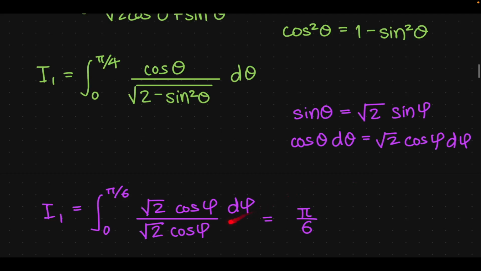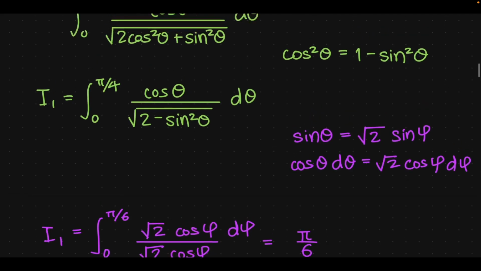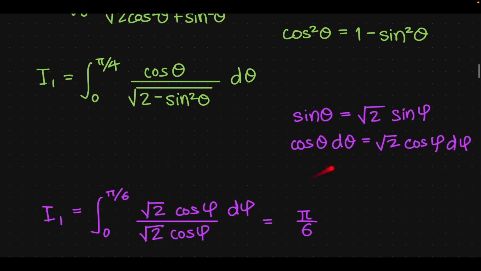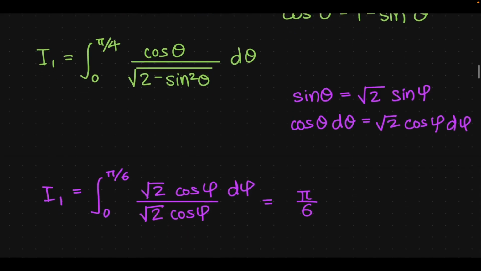So fair enough, we have square root 2 cosine phi d phi in the numerator, and then the denominator, using again the square relation over phi instead of theta, we have 2 minus 2 sine squared theta, which is 2 cosine squared theta, under root, so that becomes square root 2, and the square of the cosine drops, so we have cosine phi and square root 2, which cancel identically.